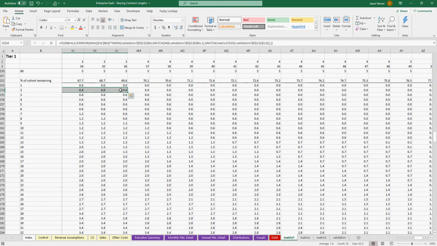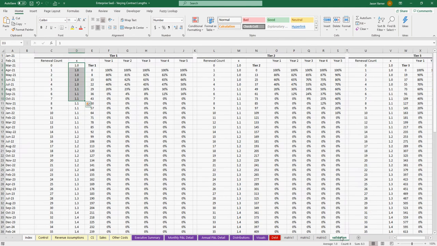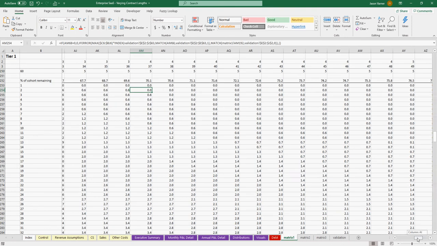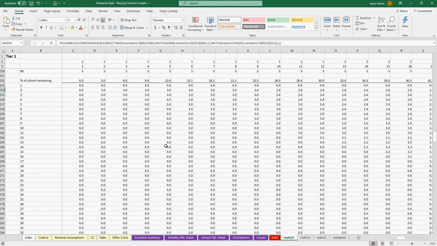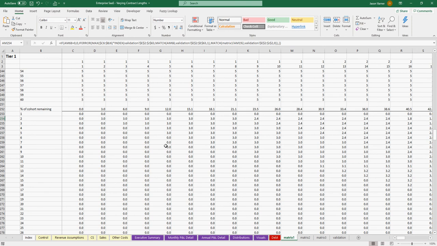So that's basically saying at month 36, you now have a renewal that's 0%. We're on tier 1, on the first year 1 cohort and on the first month. So you can see how that's going: 1, 2, 3, 4, and on the 5th renewal, you're now at 0% at 36 months. So that's how this works. I feel like this is the only way to do this logic in a dynamic way, and we've done it here.